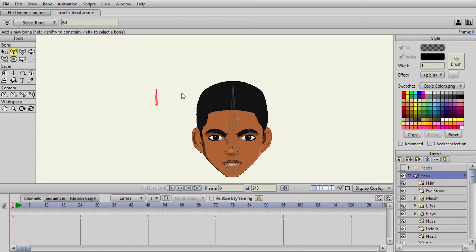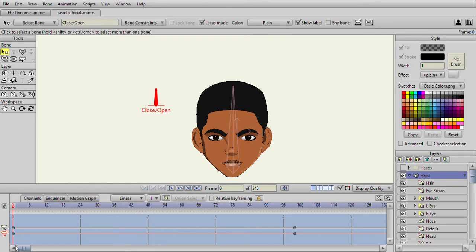And I don't want it to take 100 frames. I want it to take, say, 24 frames for the blink. So just click OK. Why is it taking all the way here? 24 frames.